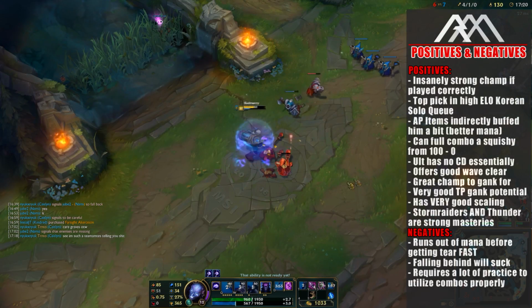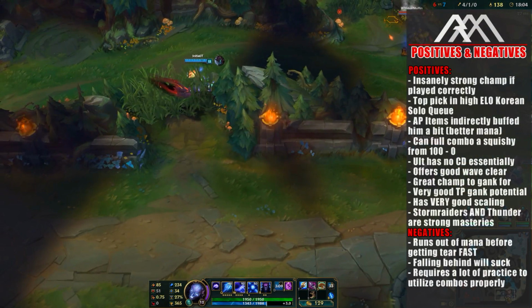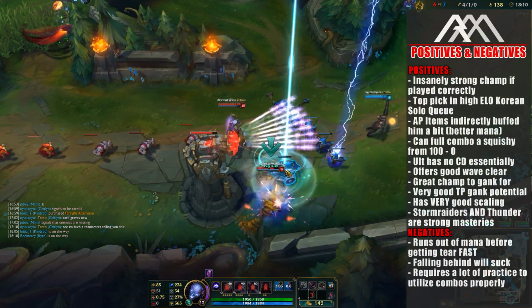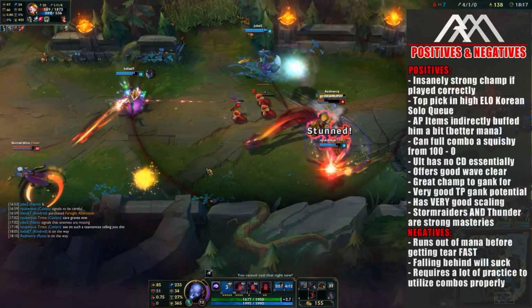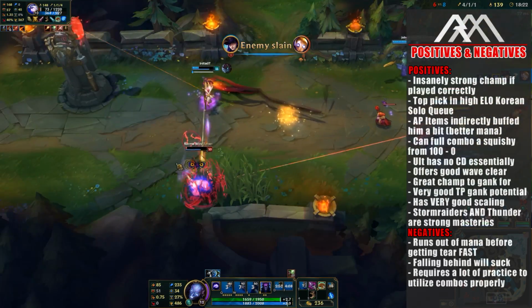But the cherry on the cake with this burst is the fact that if you do it correctly, your target will not even be able to move. You can use your ultimate freely with your passive to wave clear to get the move speed, because you will have the ultimate up very quickly if you utilize the passive properly. He scales insanely well, and I mean, overall this guy is just very strong, and I highly recommend either understanding how to play against him or how to play him.